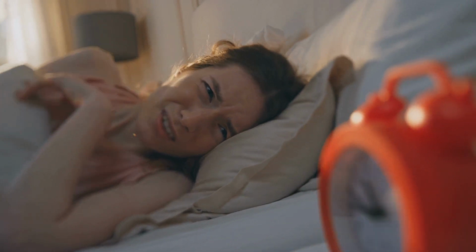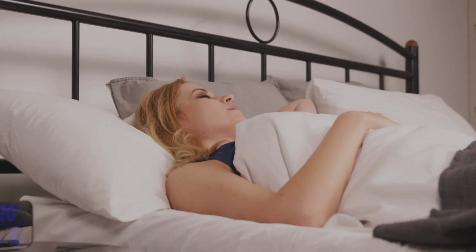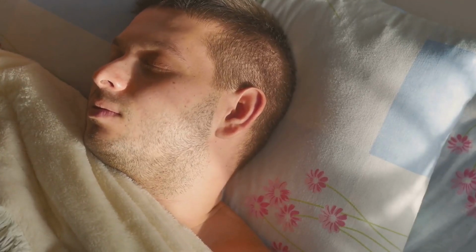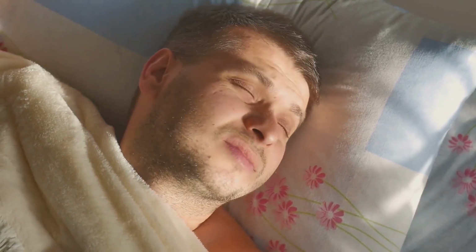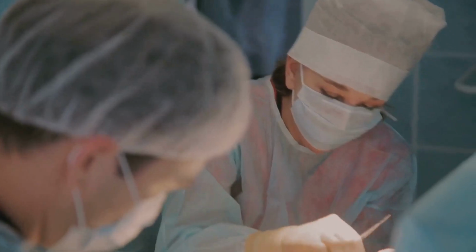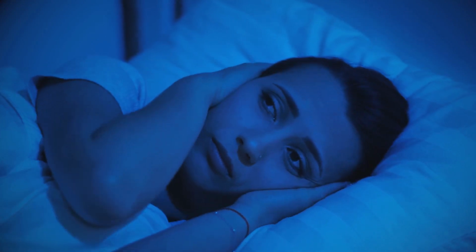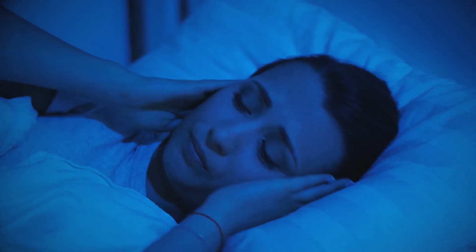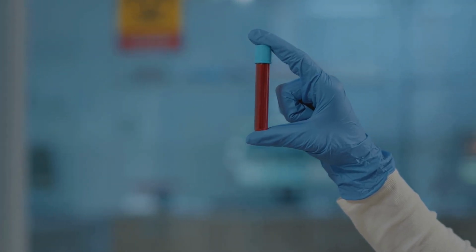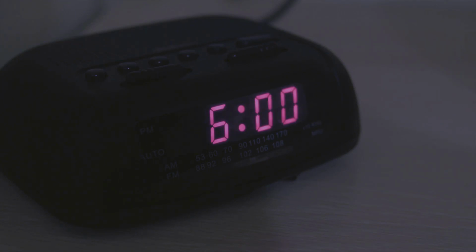We all know how important sleep is, but did you know that skimping on shut-eye can actually fuel inflammation in your body? Think of sleep as your body's nightly reset button. While you're snoozing peacefully, your body is hard at work repairing and rejuvenating itself. It's like a well-orchestrated symphony of cellular repair, hormone regulation, and immune system optimization. And here's where inflammation comes in. When you consistently don't get enough sleep, you disrupt this intricate healing process. Your body produces more inflammatory markers, like IL-6 and CRP, and fewer anti-inflammatory molecules. It's like hitting the snooze button on your body's natural healing abilities.